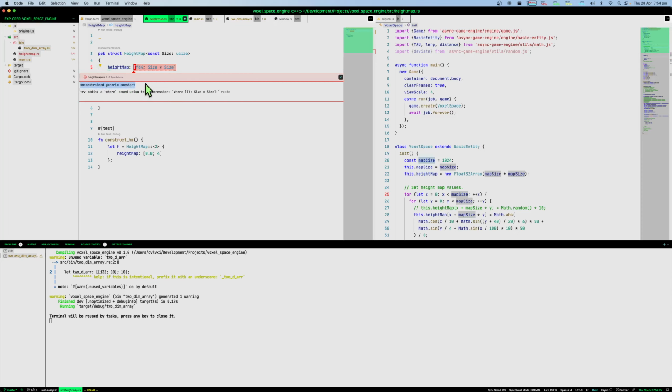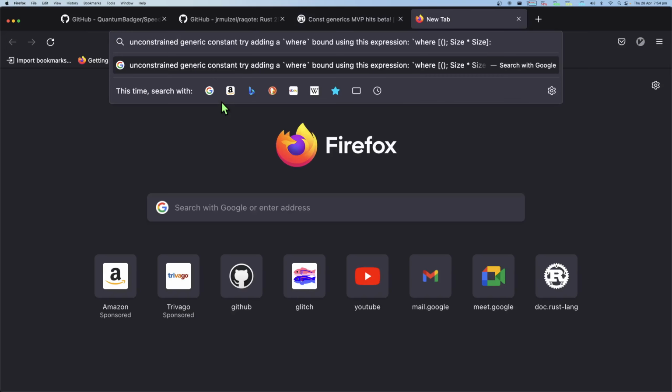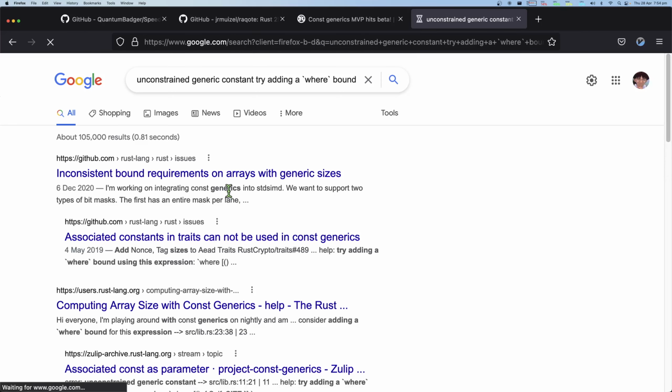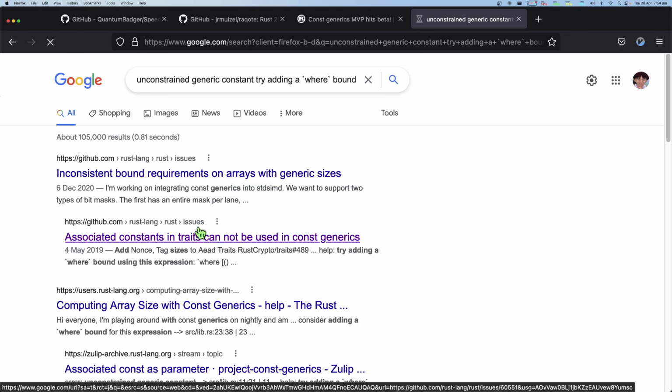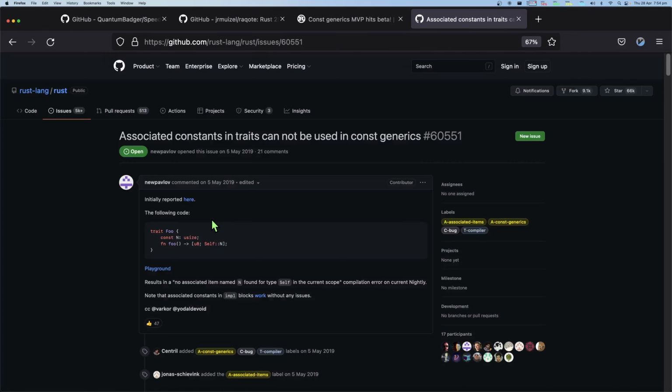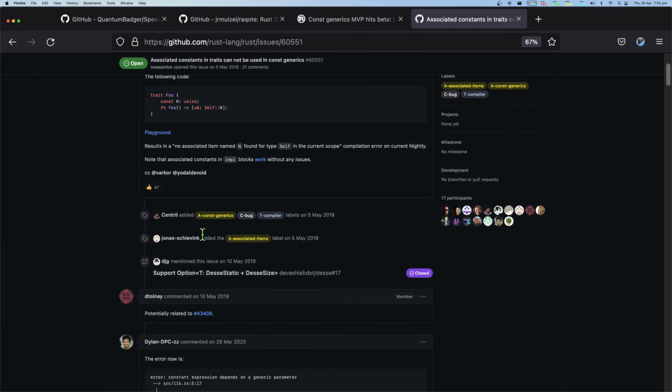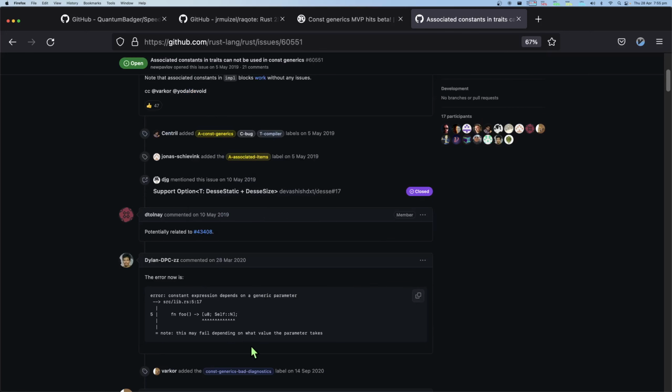Unconstrained generic constant. What? It's a usize. That's the constraint. They're not really doing any expression stuff.